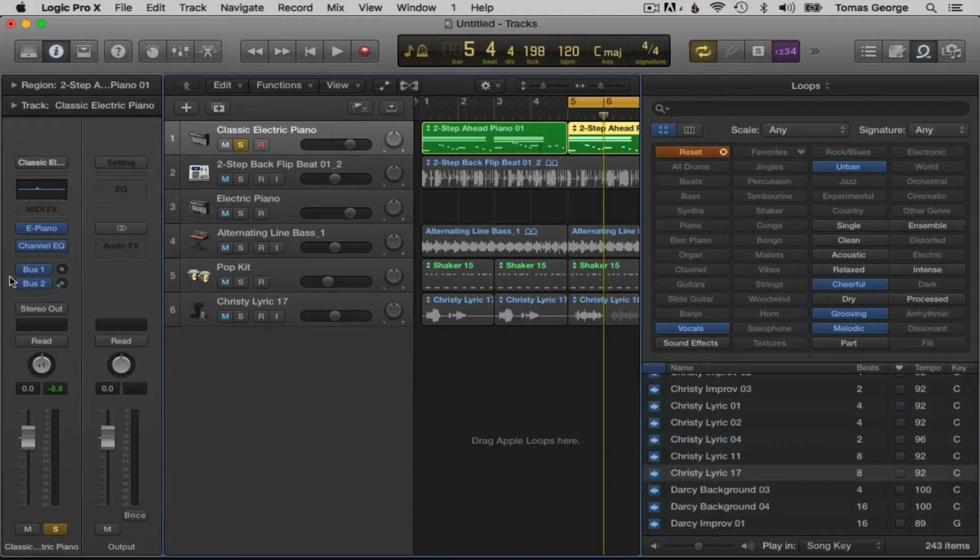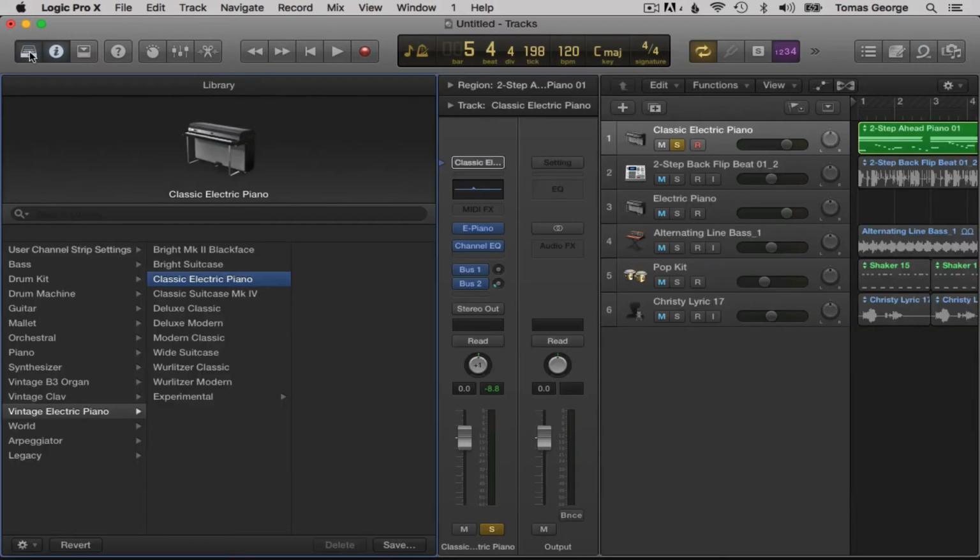The easiest way, unless you know the synths back to front, is to search for the instrument sounds via the instrument library. We open the library by clicking the library button on the top left or by hitting the key command Y. Here it will come up the instrument that we are currently using.